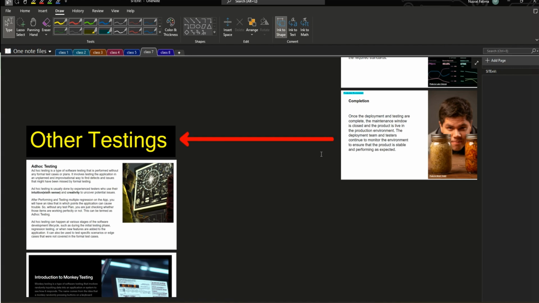Another thing: after releasing the software in the market, we do some testing. The first one will be our ad hoc testing, and we will do this testing manually. We will not follow any documentation, any test data or anything else. We will mainly test manually on the breakdown points, and that is why it is called ad hoc. We mainly focus on the weak points in ad hoc testing.